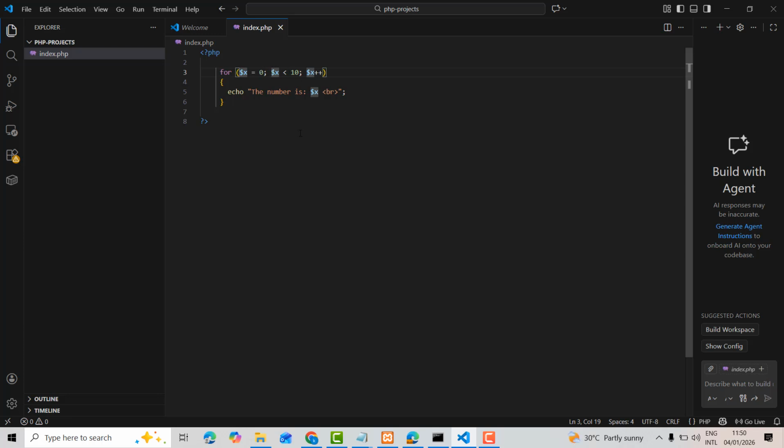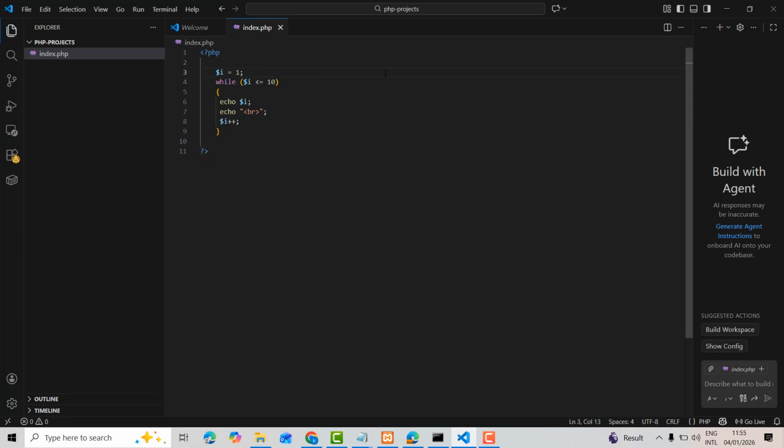The condition is true. Then again it checks 3 is less than 10, the condition is true. It keeps on printing until the value is greater than 10, when the condition is false. It prints the values and exits the loop. Clear now? Okay.